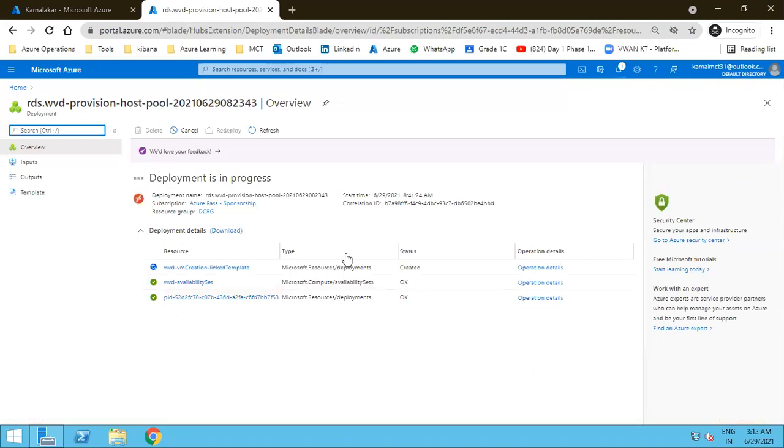Okay, let's see. It's validating everything. If it has failed, then I'm going to skip, because it's going to consume a lot of time. We have to redo the lab, or maybe we have to troubleshoot. I mean, Microsoft support is not that great in identifying the problem.